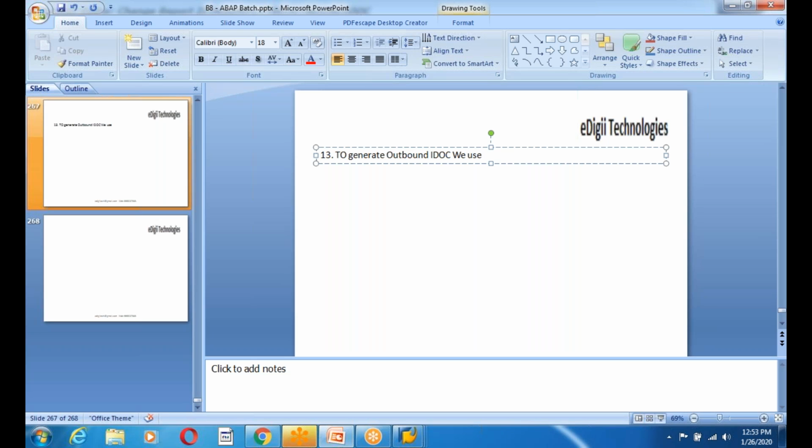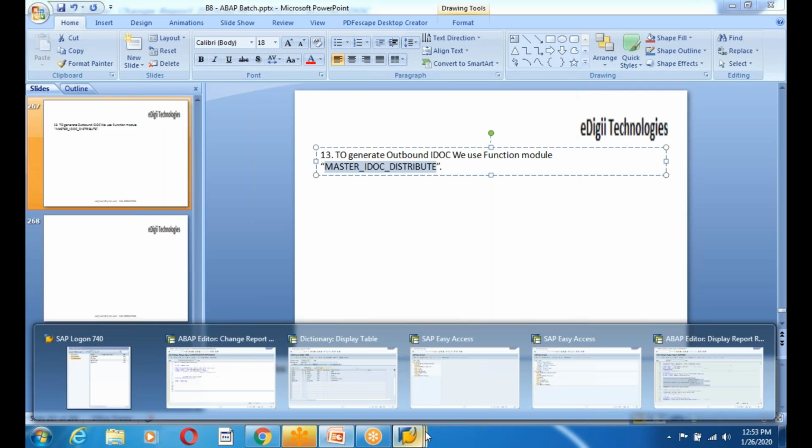we use function module MASTER_IDOC_DISTRIBUTE, guys. So this is important. This is the standard function module, which is given, MASTER_IDOC_DISTRIBUTE. So call this function, then I will explain.